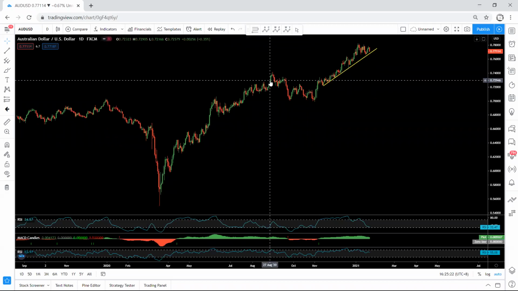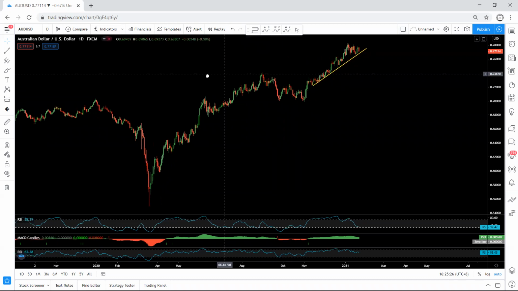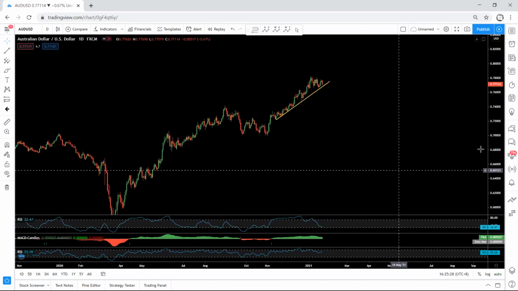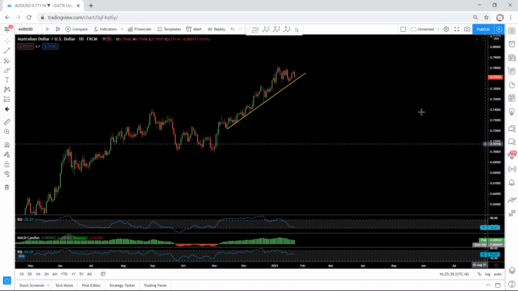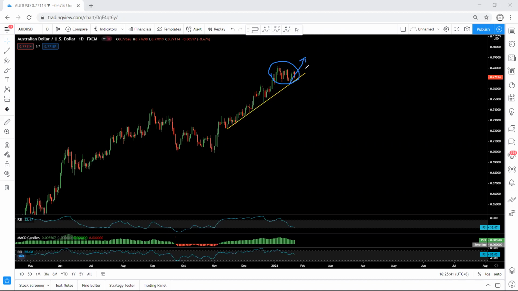Aussie USD, we start with the daily chart. We want to analyze the chart for the next week. Based on the daily chart, as we can see, we are within this move, and now we are looking for this correction. We want to see whether we can get the up move, and we are more interested in the up move, as I will explain later based on the four-hour chart.